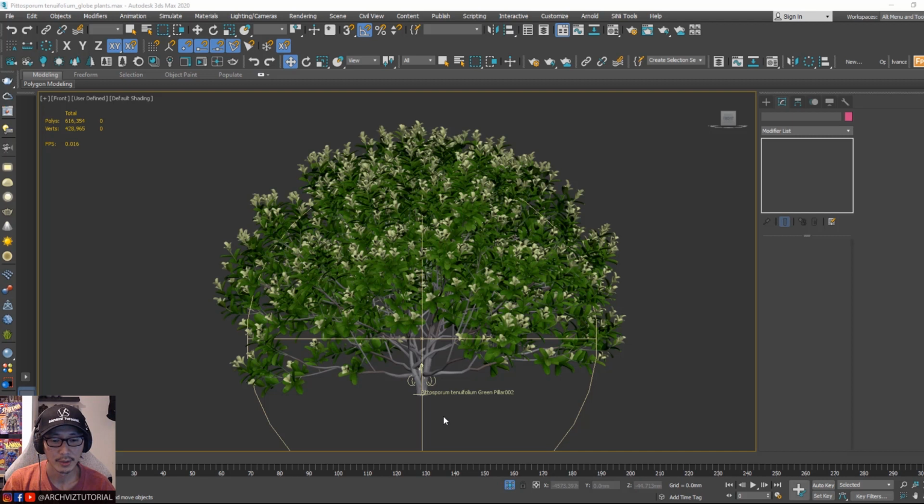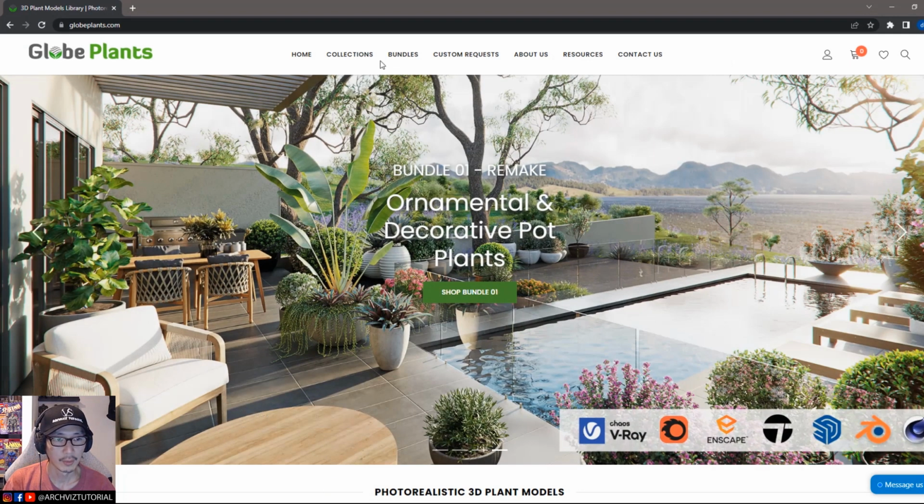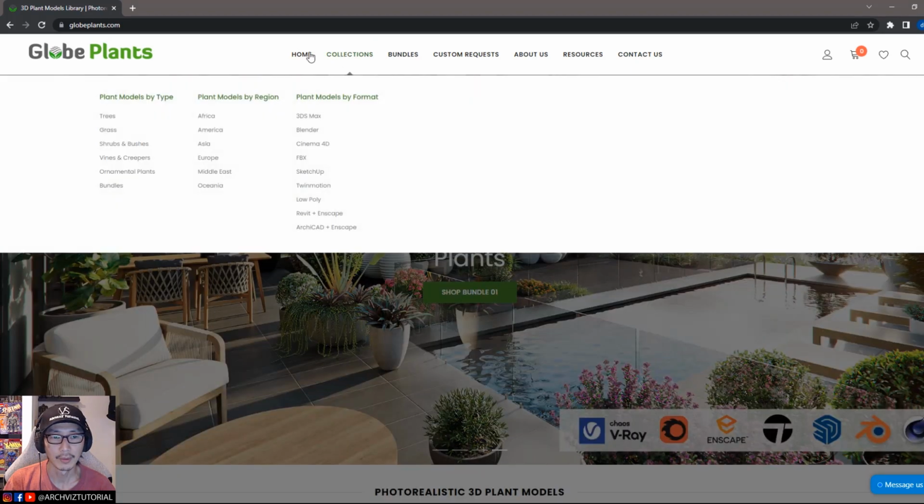So we will be using the shrub from Gold Plants named Pittosporum, and you can visit the website. There's a lot of collections here with specific names of the species.